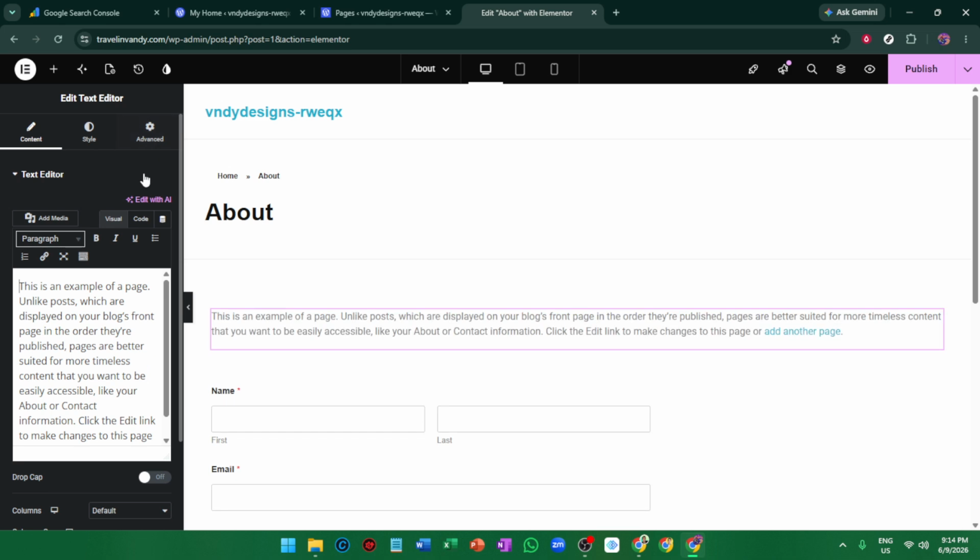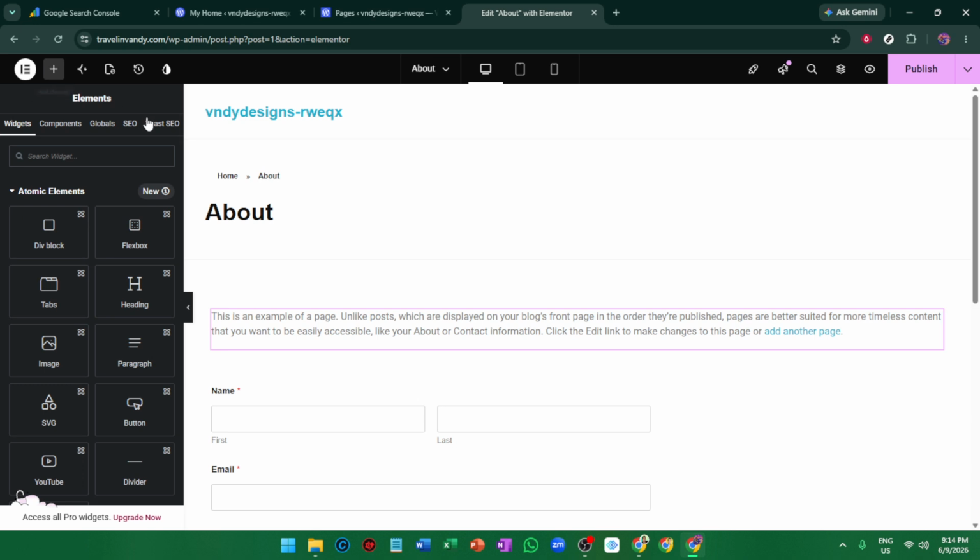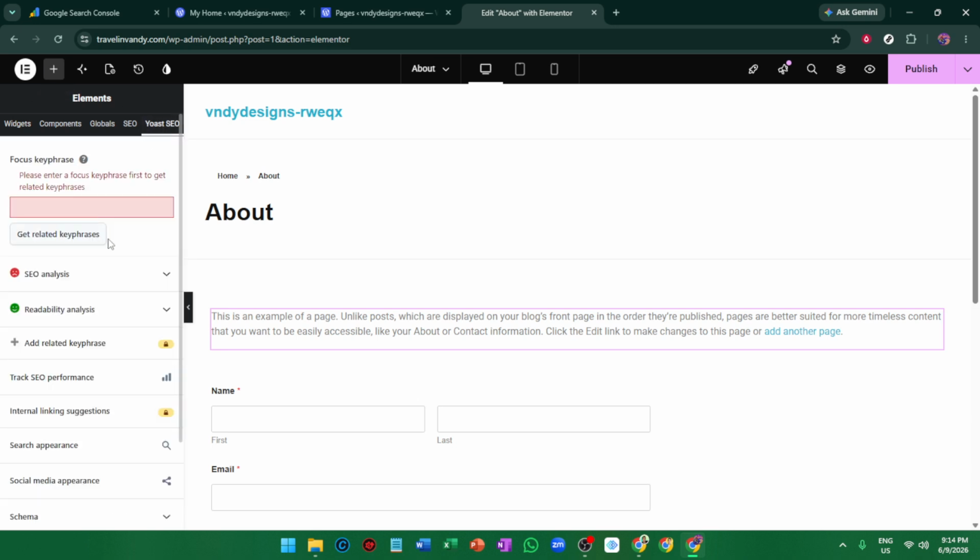As you make updates, keep an eye on the feedback, colors, and suggestions. Yoast is there to guide you, not to replace good writing. Use the recommendations to strengthen your content while keeping it useful and readable for real people. And that's how to use a focus key phrase in Yoast SEO to better align your content with your target topic.